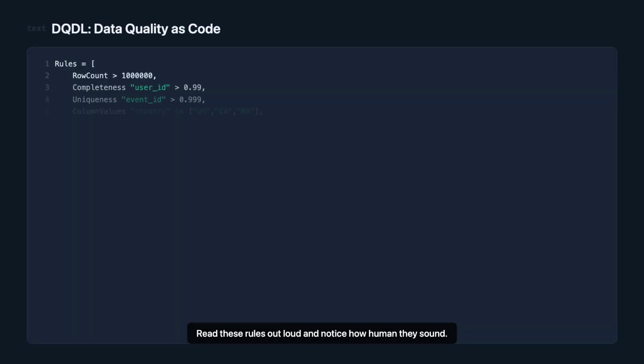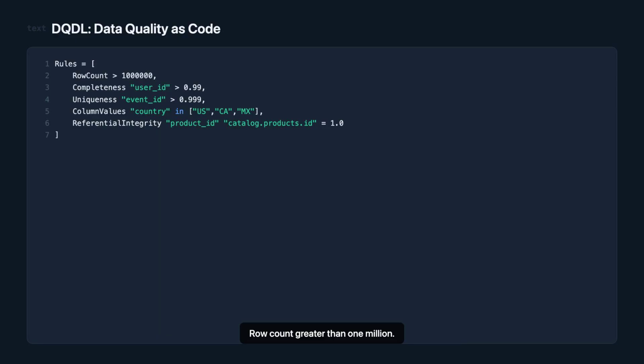Read these rules out loud and notice how human they sound. Row count greater than 1 million. Completeness of the user_ID column greater than 99%, meaning at least 99% of rows must have a non-null user ID. Uniqueness of event ID greater than 99.9%.